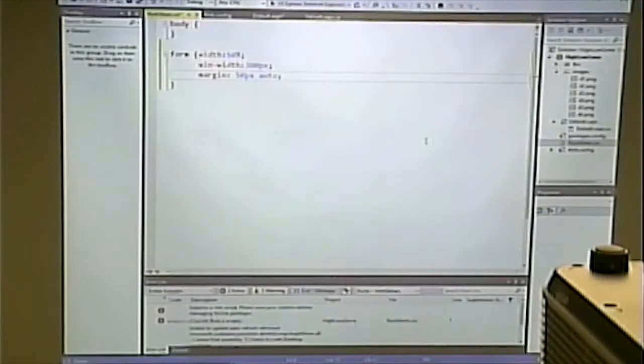50 pixels on the top and bottom. Remember, top, right, bottom, left. I saw in one book that I was looking at the other day that a way to remember that, if you can't remember it, is trouble. Top, right, bottom, left, trouble. If you're a Star Trek fan, tribble. All right, that would work as well. I've never had a problem remembering it because it's like clockwise. Top, right, bottom, left.